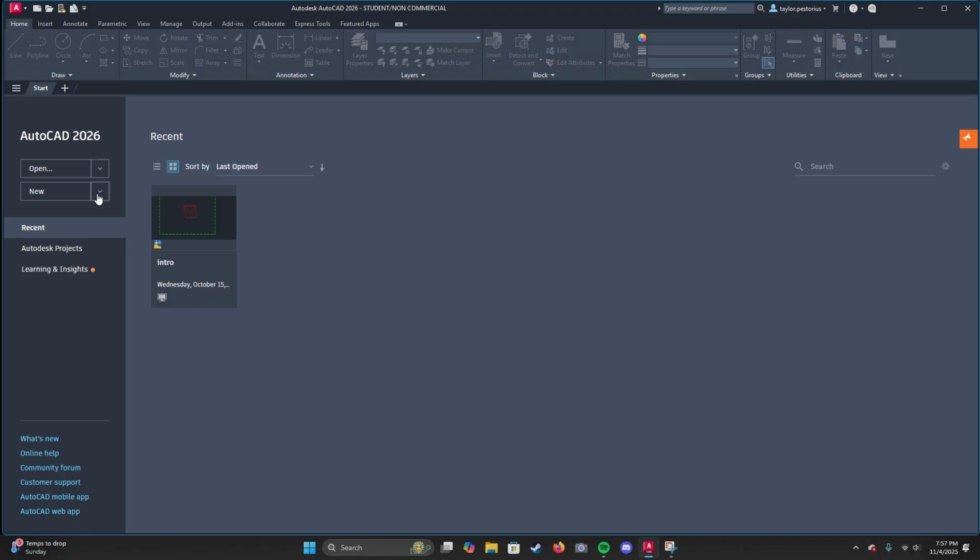Now, when we open up our AutoCAD, it looks like this little pink box with an A on it. We have this that comes up when we first sign in. You can see up here, this is my name, my account details. When you open AutoCAD, you will need to sign in. I know it's a pain, but you each have individual accounts.